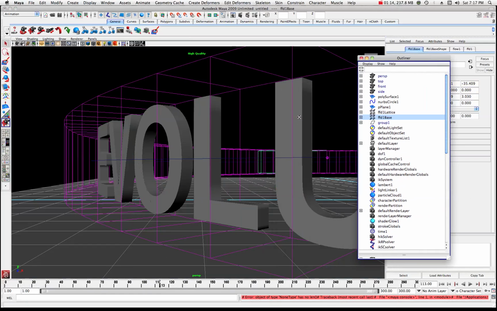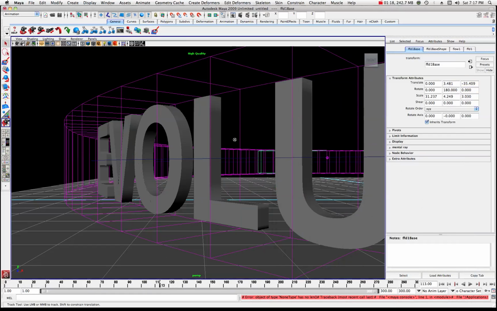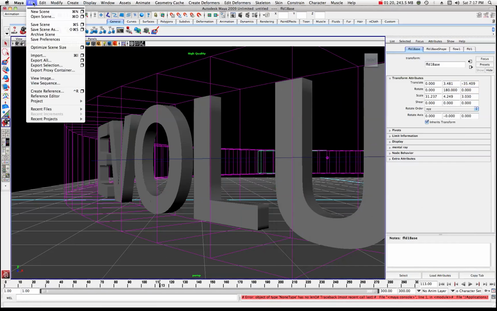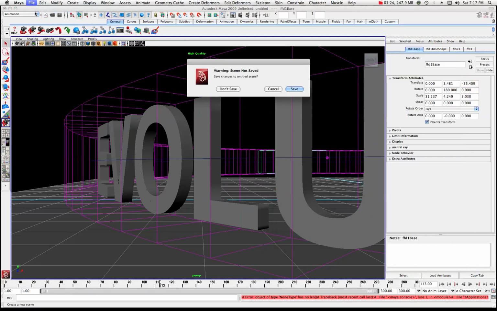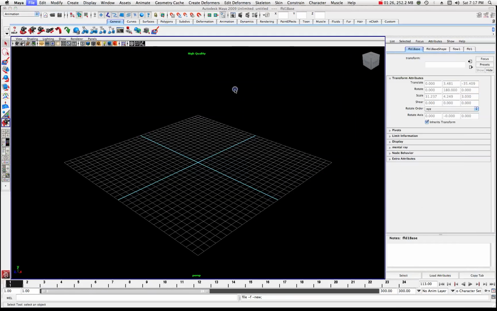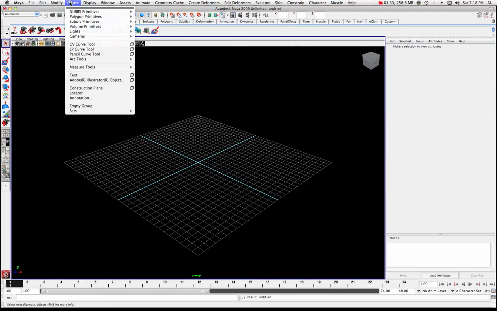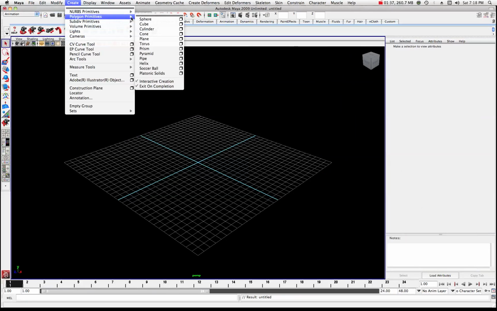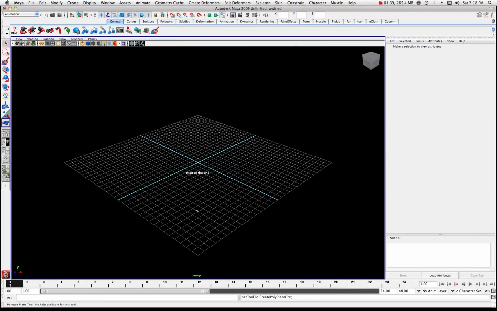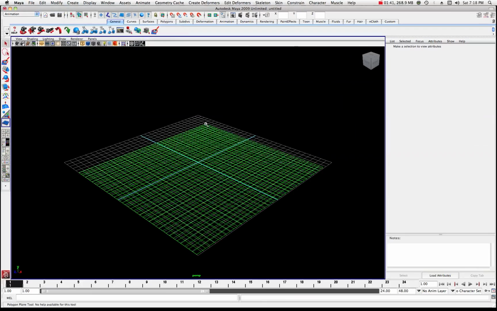We're not really too concerned with that right now, so here's what we're going to do. We're going to create this from scratch. I'm going to go here and do a file edit, actually new scene file. And I don't need to save that. We'll start out with just a basic scene. So let's create a plane first for everything to sit on. We'll go to polygon and plane, and let's just do a quick plane.